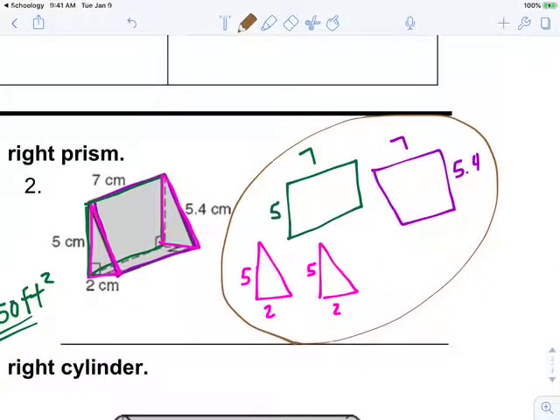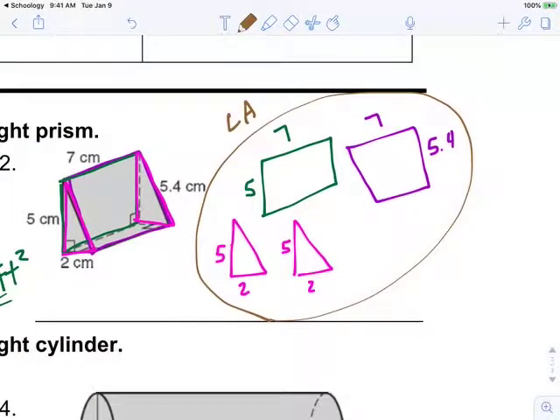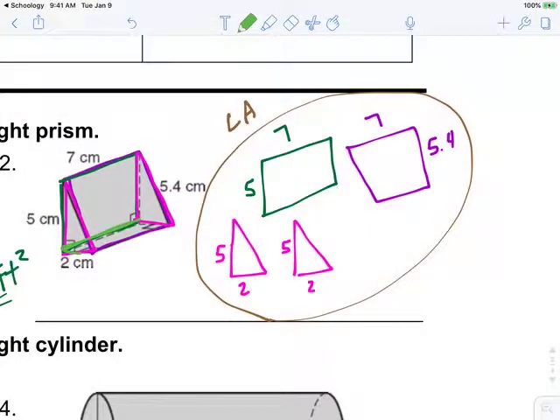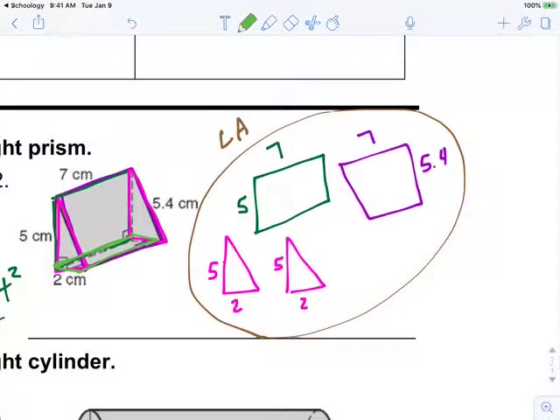To simplify things, you could debate this, but are you fine if we call those shapes the faces? We'll just say there's one place to set it up, that's it. So this should be the lateral area if we add these all up. And then what shape are we still missing? The rectangle on the bottom, right? Because we can't see it. Now you could debate that, certainly, but that's just what I'm going to say to keep us all on the same track. And that one is 2 by what? 2 by 7?